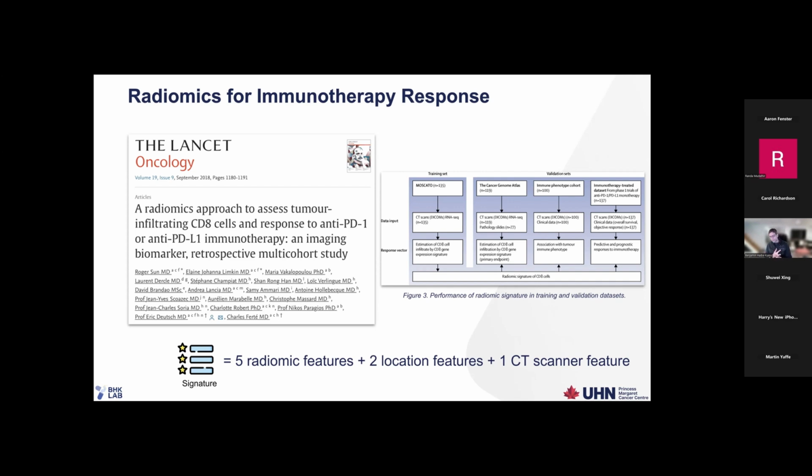And you don't have to do the sequencing, which could be very expensive, right? And so now you have this surrogate radiomics predictor for something that previously was only detectable using molecular profiles such as gene expression. And that worked surprisingly well. It happens that when the tumor is infiltrated by T cells, you really see an emerging phenotype on radiology. So of course you don't really know which genes are overexpressed or which pathways are activated, but you can definitely see a phenotype that's sufficient to build that surrogate biomarker.